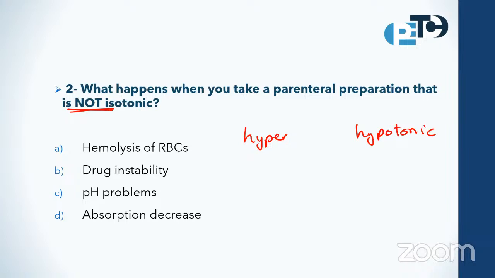Hypertonic solution doing what? Generally, when we have 2 solutions separated by a semi-permeable membrane, what is the direction of the fluids in between the 2 solutions? One of them is highly concentrated, like the right solution, and one is low concentration, like the left solution. So what is the direction of the flow, from right to left or from left to right? Left to right. Yes, from left to right, from lower concentration to higher concentration.